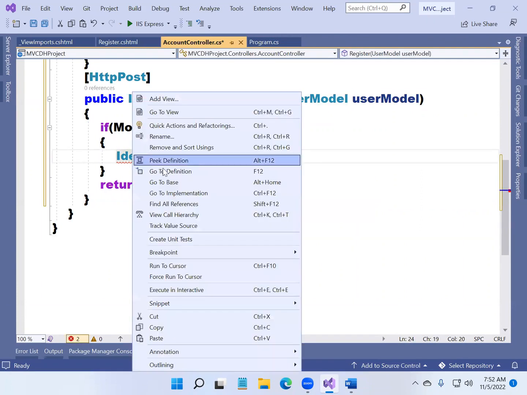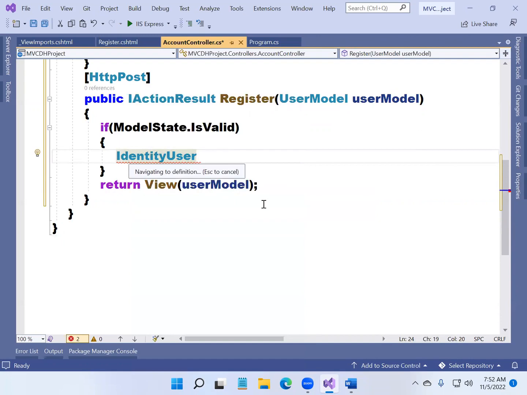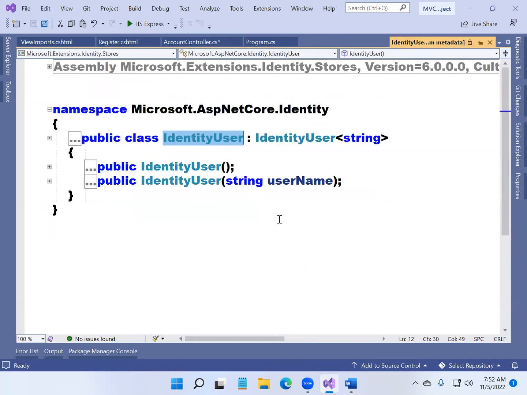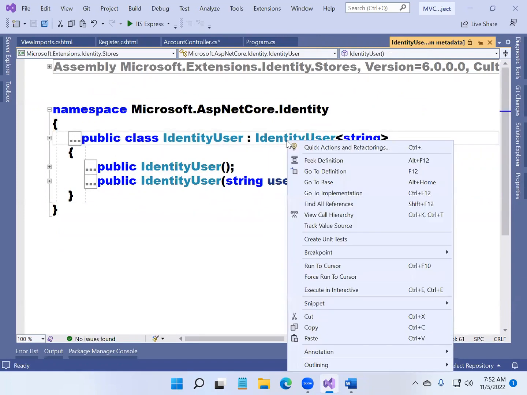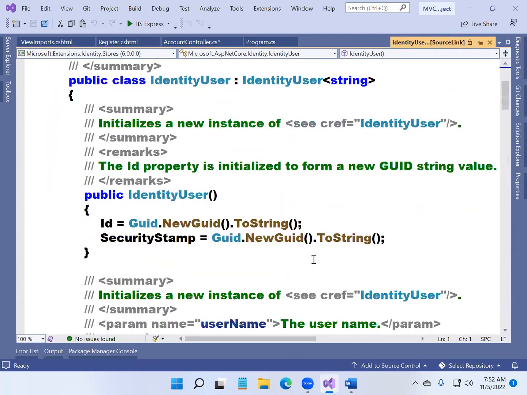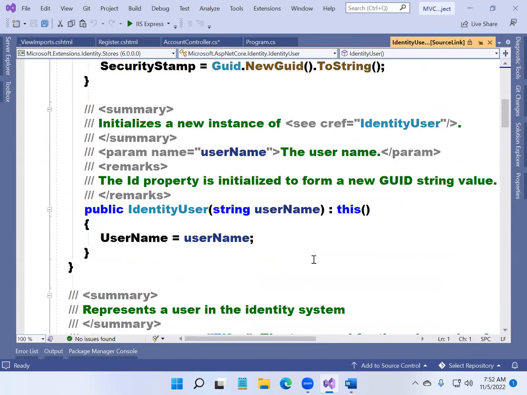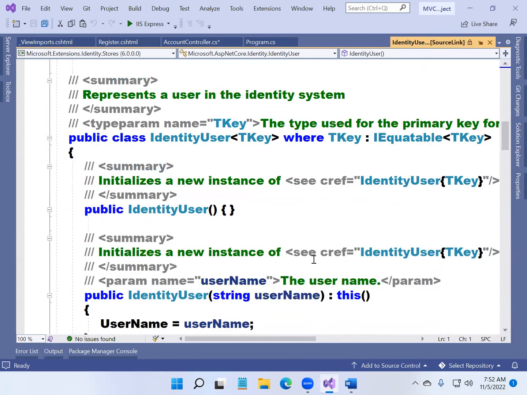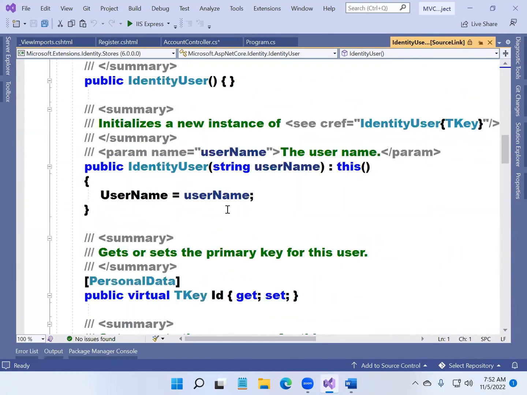So right click on this and say go to definition. If you say go to definition here, it will show you the class, and here you will have all the attributes of a user. What is that?